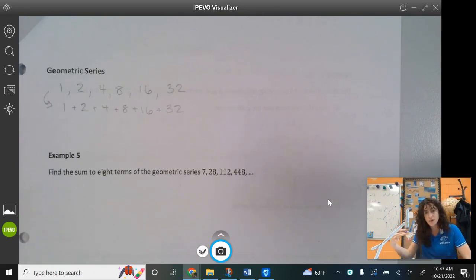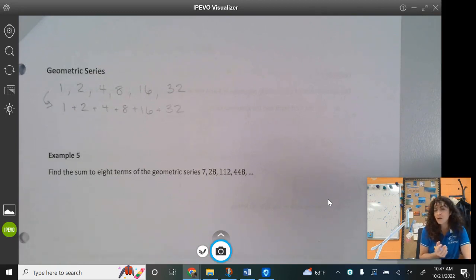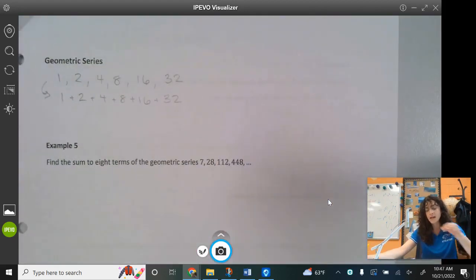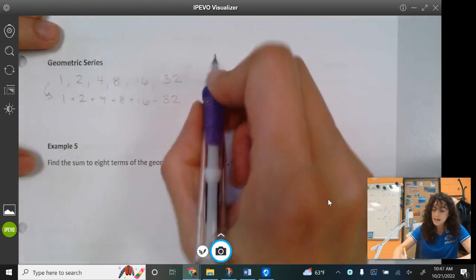But for now, that's really all you need to know: the only difference between a sequence and a series is that a sequence is a list of numbers and a series is a sum of all of those numbers. We have a formula for finding the finite sum of a geometric sequence. In other words, finding the value for a geometric series.